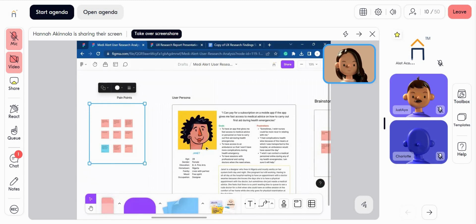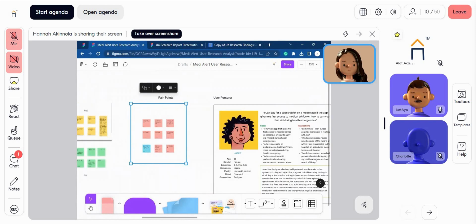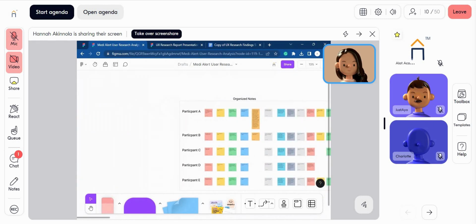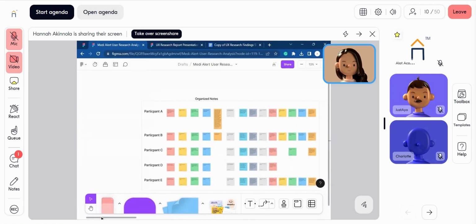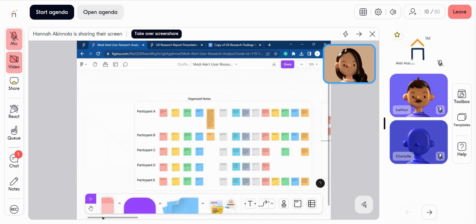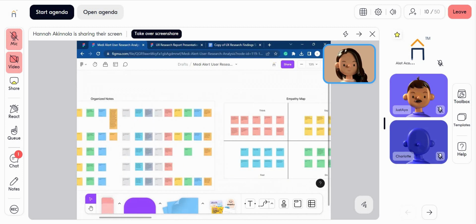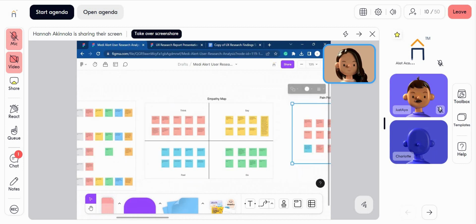Let me move to user persona. A user persona is an imaginary character. Now I have 5 participants here, and obviously I can't say I want to design a solution for each of them. What I need to do at this point is design a solution that will solve everyone's problem. Participant A has a peculiar problem. Participant B has his or her own peculiar problem. C has his or her own, D has his or her own, while E also has his or her own. Now, the essence of user persona is you merge all those participants together.